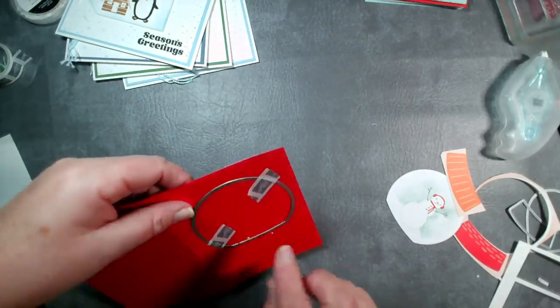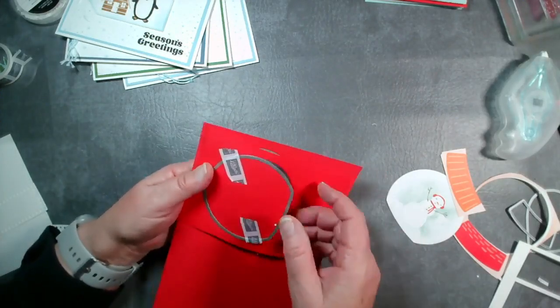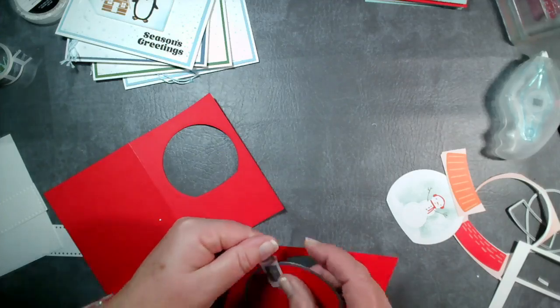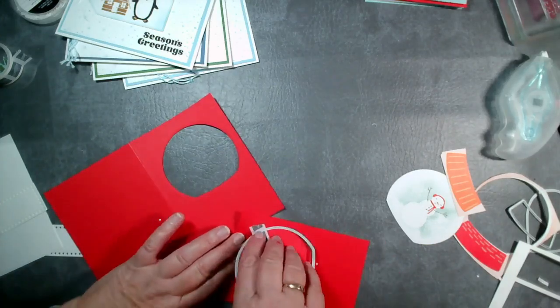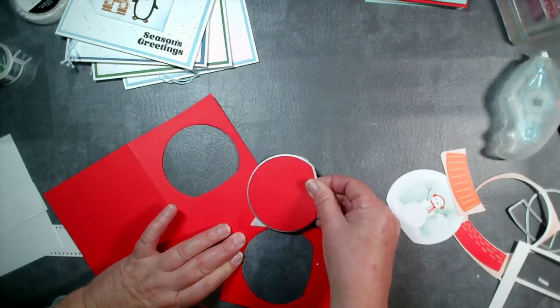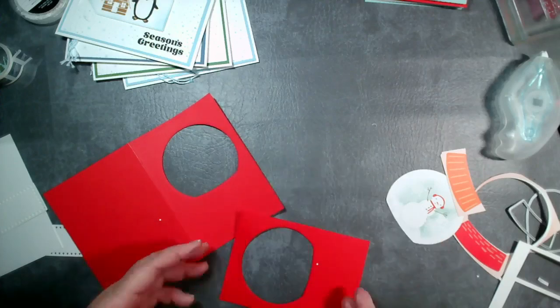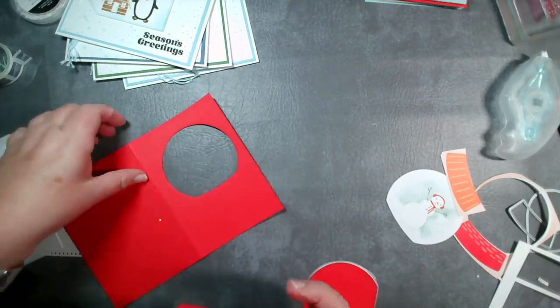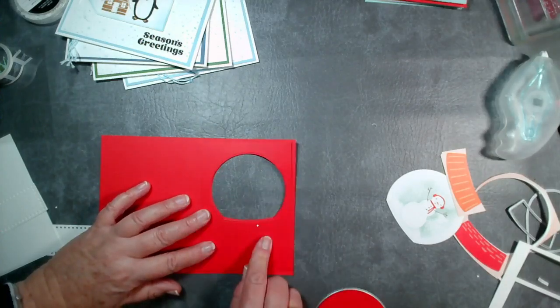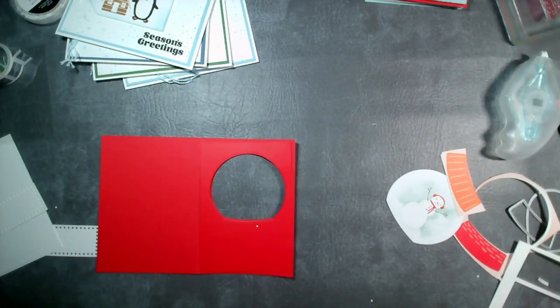I've cut through, hopefully, the two layers here, this one and this one. Just lift that tape off carefully. So you could definitely change colour if you wanted to and have that a different colour panel. I'm going to see what it looks like as the same colour.